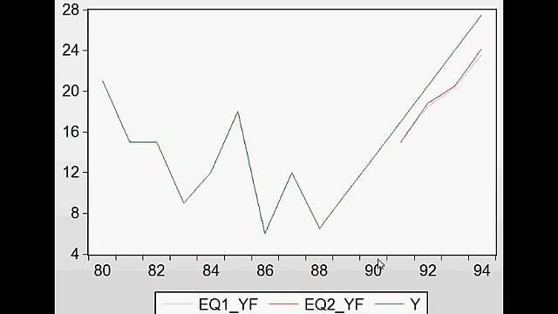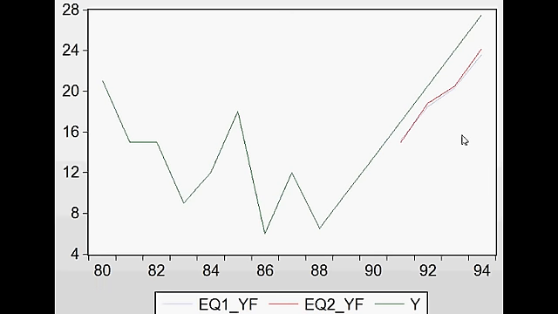Meaning that you see from 1991 until 1994, only 4 years forecast. And this one, the color is red, the red color.